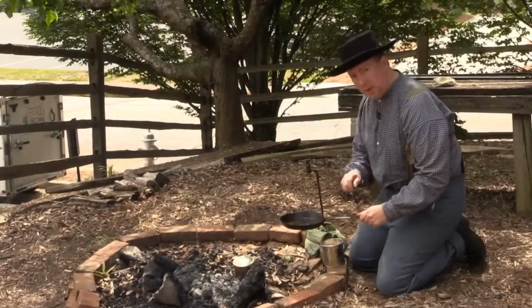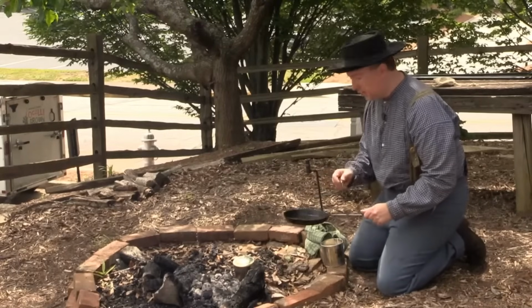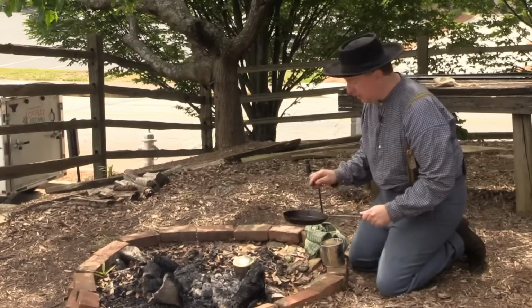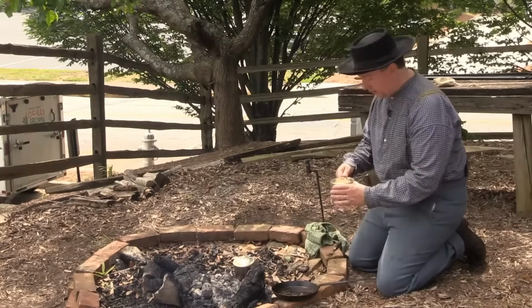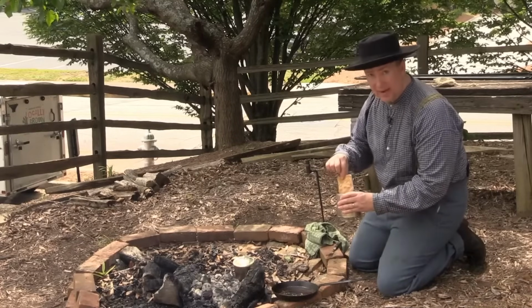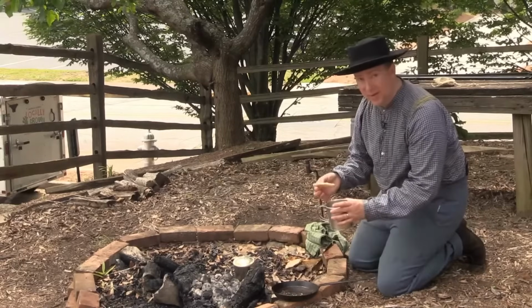So we've fried up some salt pork and we've got a little bit of grease in the pan, so we're going to create something the Union soldiers made called skilly-gally. Again, incredibly basic, but you get some good grease in the bottom of the pan from your salt pork. And if you've been wise, you've soaked some hardtack in water for however long it takes to get the hardtack kind of soft. Sometimes it's overnight, sometimes maybe 15 or 20 minutes.